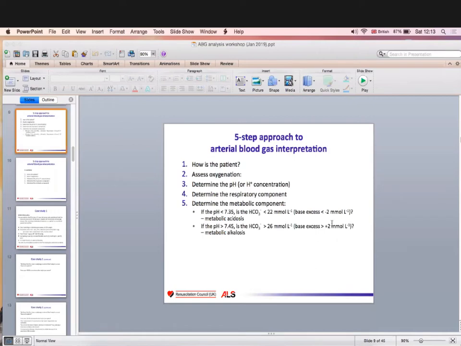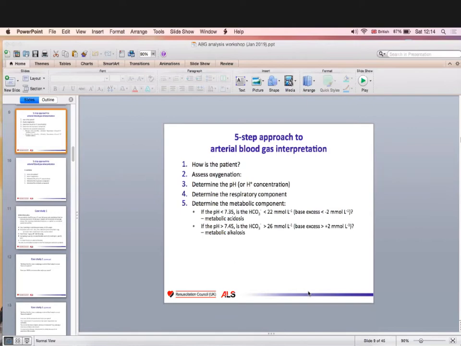Okay. So ideally, the words should be base deficit and base excess, isn't it? If it's -2, it should be base deficit because there's a deficit of base. And if it's plus, ideally it should be base excess, isn't it? Because there's excess of base. I don't know why they have done it like that. For base excess, if it's acidosis, you denote it by minus, and if it's alkalosis, you denote it by positive.